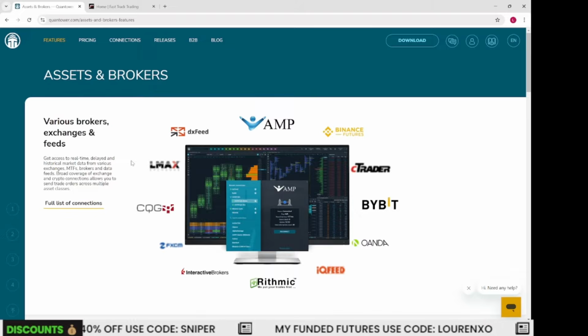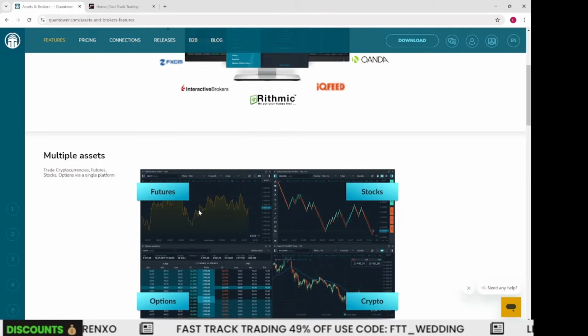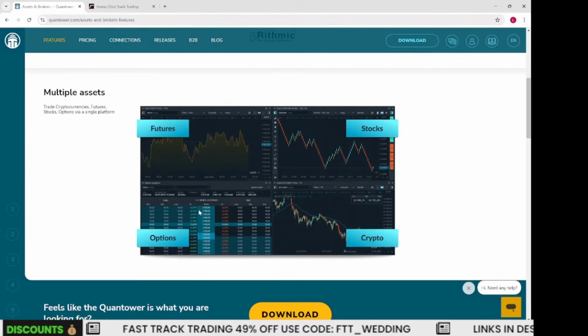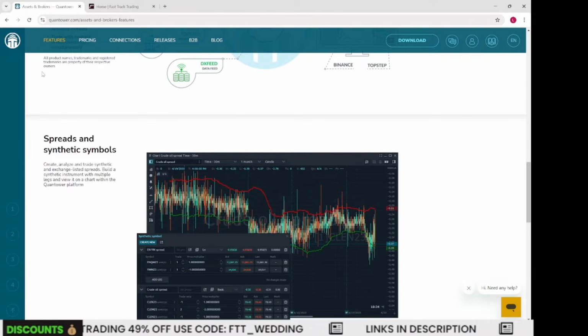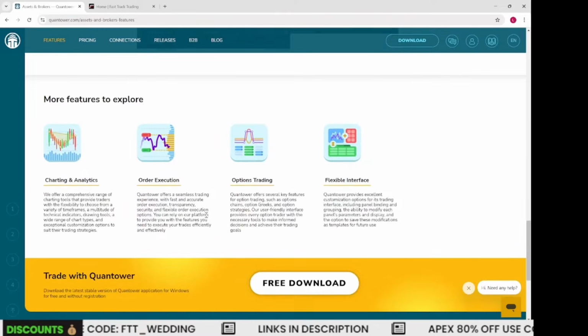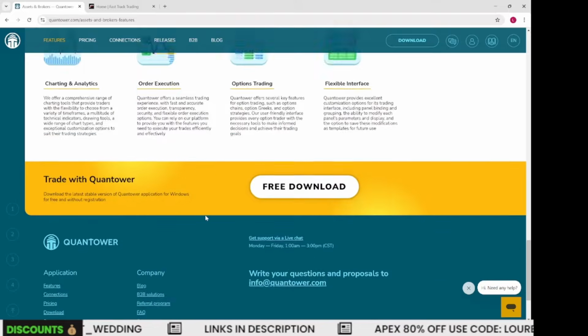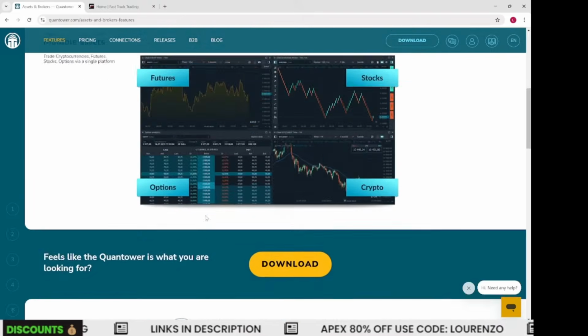Now, Quantower, as you know, is an advanced trading platform for professional traders, and you can integrate it with a bunch of different brokers. As you can see, these are all of the brokers that use Quantower right now. You have Interactive Brokers, you have AMP, which is the broker that I use. But there are so many different features on Quantower. You have a customizable interface, market depth analysis, integration with multiple brokers, comprehensive backtesting, community resources, a bunch of other things, man. Algorithmic trading. You can do a lot. You can trade options, you can trade Forex, you can trade Bitcoin, you can trade so many different options.